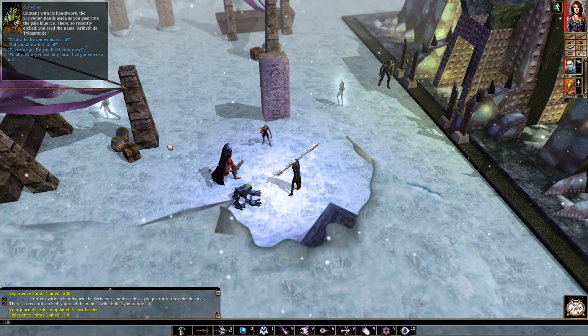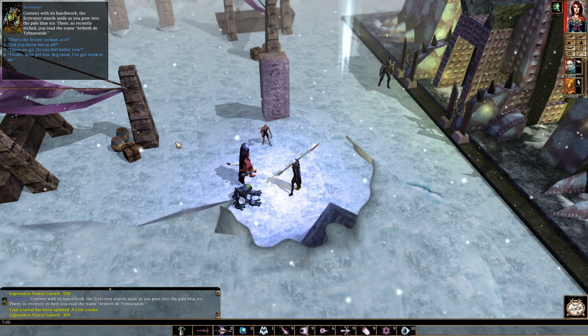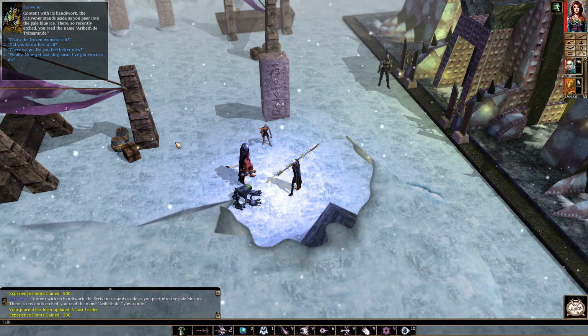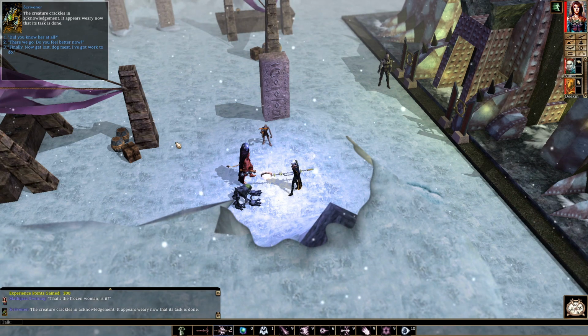Content with his handiwork, the Scrivener stands aside as you peer into the pale blue eyes. They're so recently etched, you read the name Aribeth the Tylmerande. It's the frozen woman, isn't it? Richard cackles in acknowledgement. He appears weary now that his task is done. Did you know her at all?